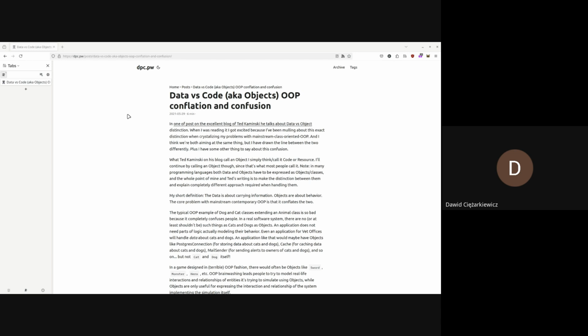And that's all there is to it. The distinction between data and code, or a component of the system itself, is kind of obvious. It's just people don't pay attention to it. At least that's my experience.